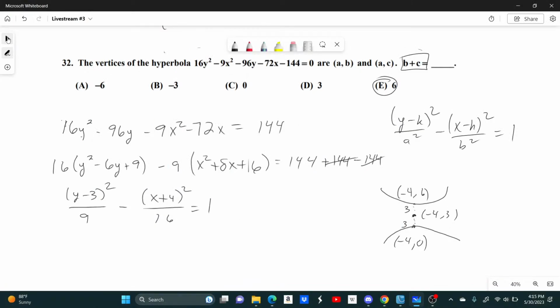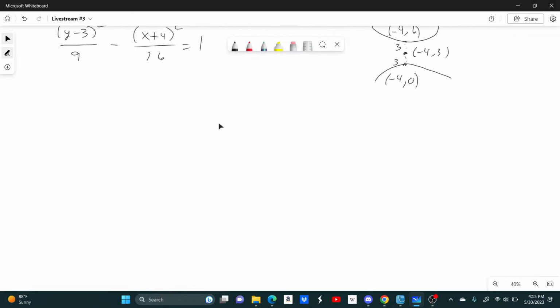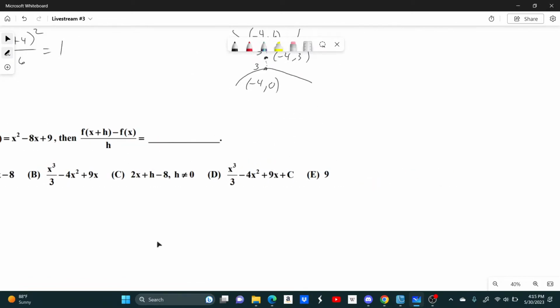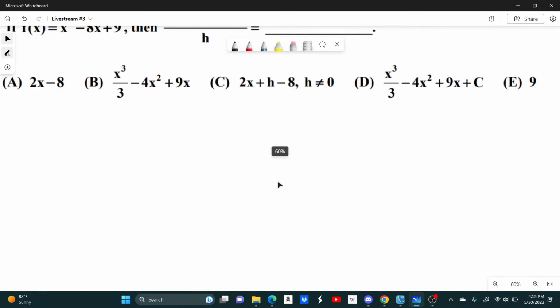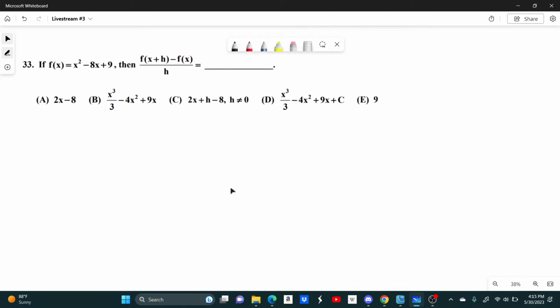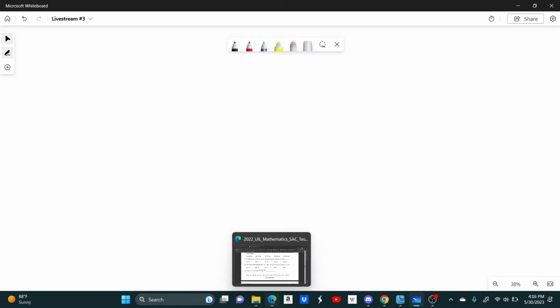Yeah, let's keep going. Okay, for those of you that have done calculus, this next question kind of looks like calculus, but it's actually not, because there's not actually a limit. Usually when we see h's, we think it's a limit, but this one actually isn't. All you're really doing here is just plugging x plus h in and... Okay, actually, we don't have to do this one. This is really just like plugging x plus h into the equation, plugging x into the equation, right? Yeah, we don't need to go for this one. I'm going to skip this one.